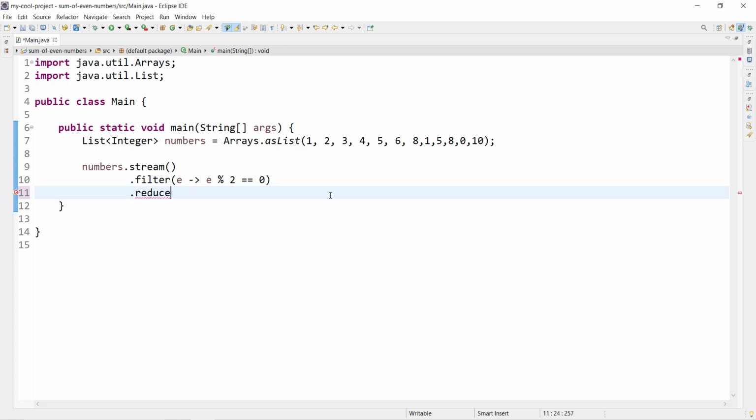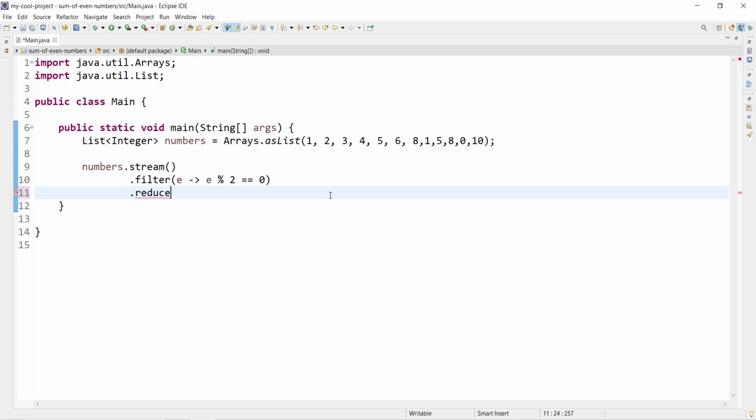Basically, what reduce does is combine elements into a single one. In our case, after filtration we have a list of even numbers. Now we need to combine all the even numbers into a single number. That single number is nothing but the summation of all the numbers.